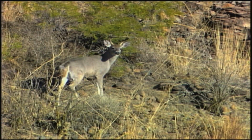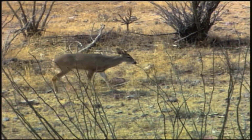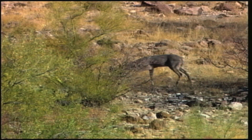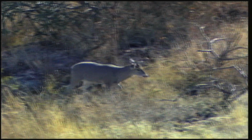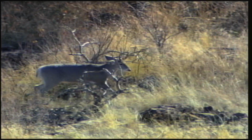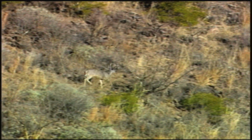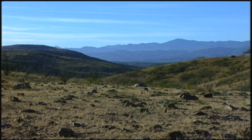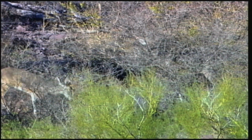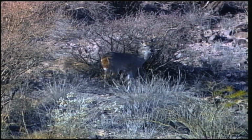The Coues deer is a miniature cousin of the whitetail, found mostly in the southwestern U.S. and northern Mexico. The little Coues is about half the size of a Midwestern whitetail, with a big buck weighing less than 120 pounds. But these deer are remarkably tough, thriving in rocky, dry mountain country above 4,000 feet. Biologists say the small size is a response to the tough terrain. With minimal food and water, a smaller body size is an advantage.